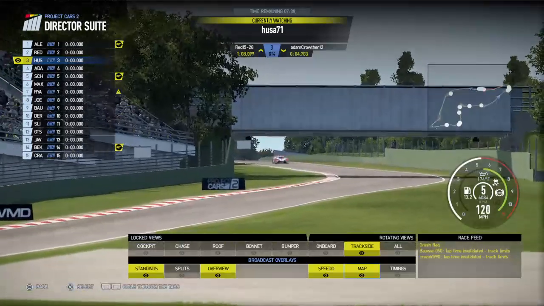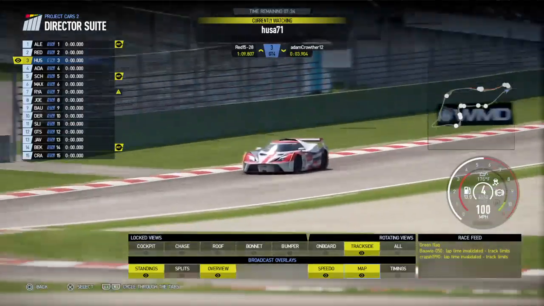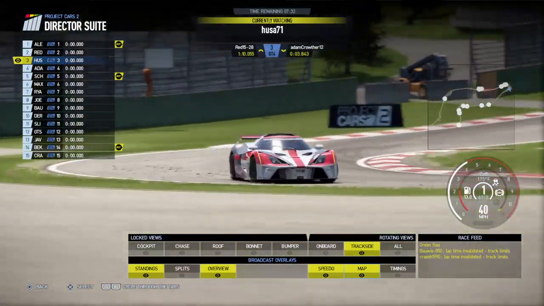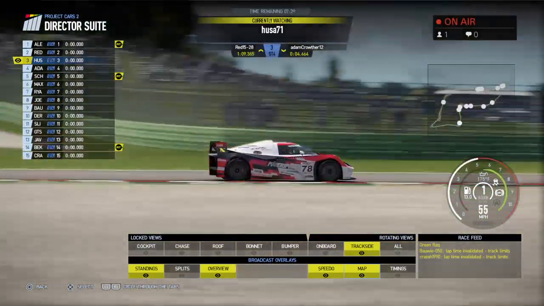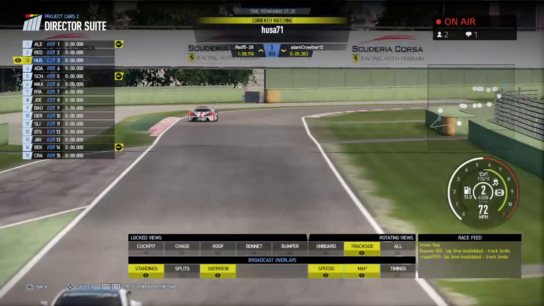But yes, we'll go to the grid, see who's here, who's not here. It's clear skies for practice, however, qualifying and the race look a little uncertain at this point, so it'll be interesting to see what happens during those sessions.